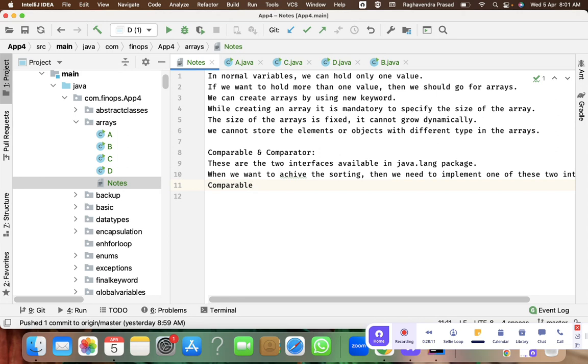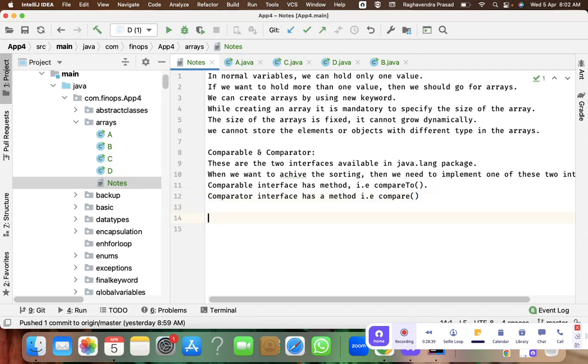Comparable has the compareTo method. Comparator has the compare method.